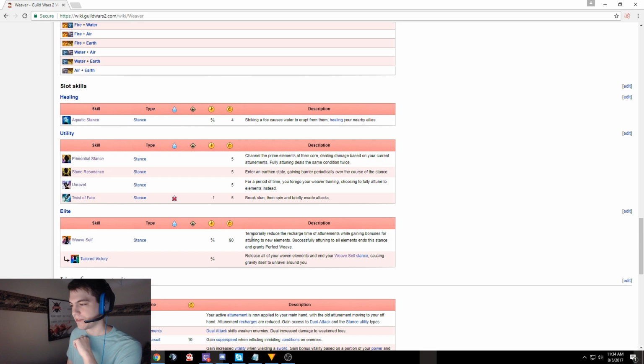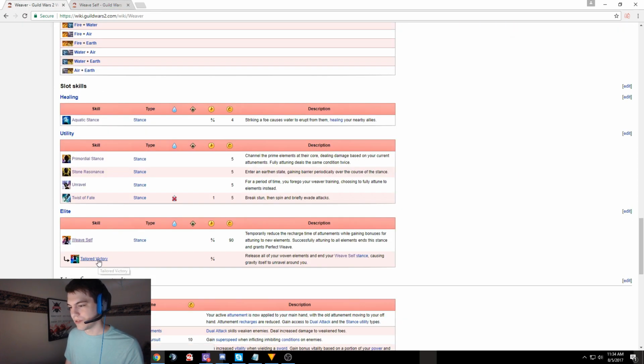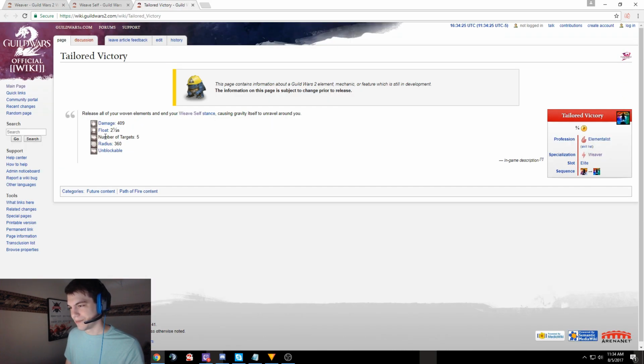And then Weave Self, you guys may have seen this in a few videos, but you use it, and every time you attune to a different attunement, you get a really powerful buff. And then you can use, I guess it's called Tailored Victory. Float, some kind of new CC. I assume that's the one where it makes them float up into the air. Does damage. Unblockable. Wow, so powerful.